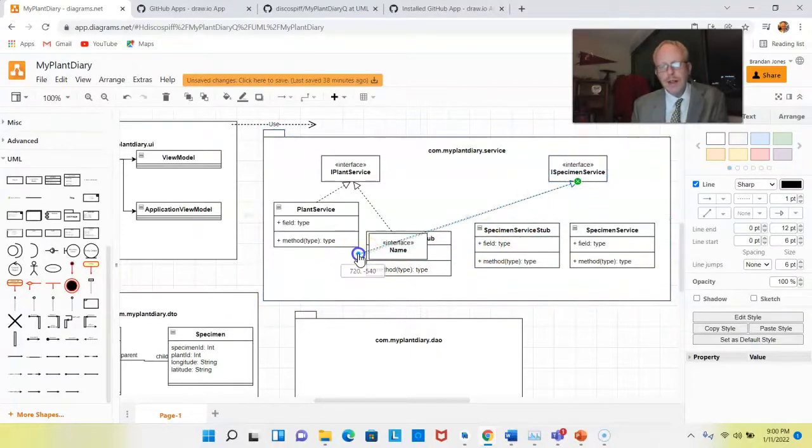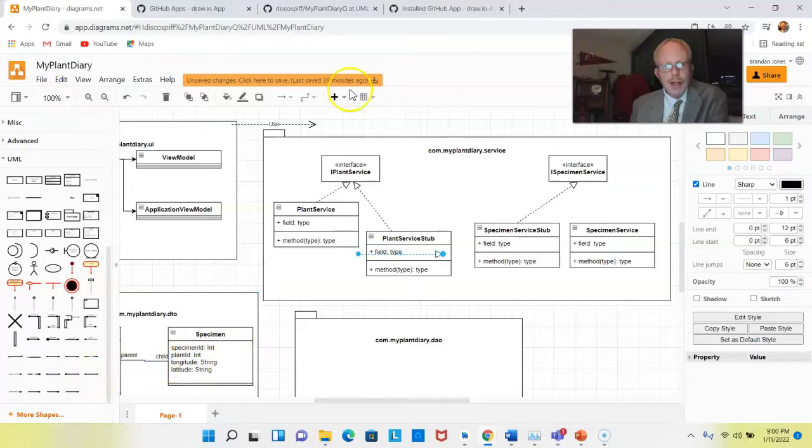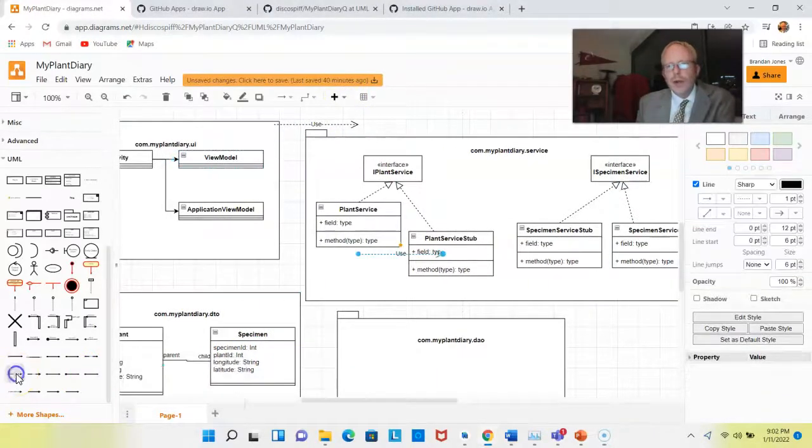Polymorphism says the variable type tells you what methods you're allowed to call, and then the object type that is inside of that variable tells you what will actually happen when you call those methods. Now the value is, when we are looking at our view model, we don't have to tie it to these actual implementation classes. Instead, we can tie it to the interface itself. And that gives us the flexibility to use a different implementing class when needed.